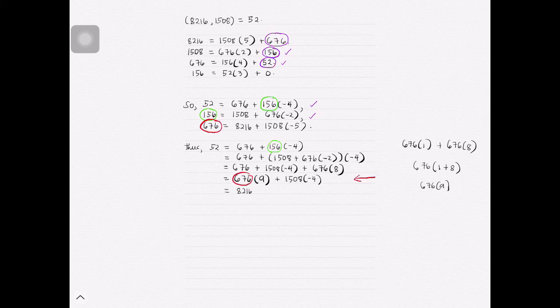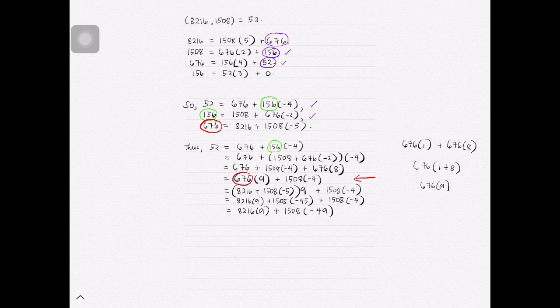And the same process continues. That is, after substituting, we just have to distribute 9. And so we have this. Again, we have that negative 45 there because we want to retain 1,508, and so that would be 9 times negative 5, which is negative 45. So same thing, next would be combining 1,508, and so we have 1,508 times negative 49. And yes, that's negative 49 based on the algebra lesson that we discussed at the right side of your screen.